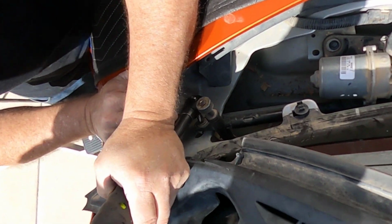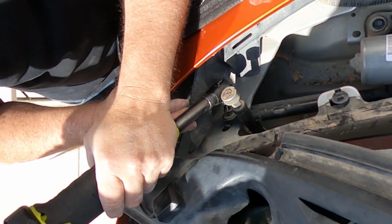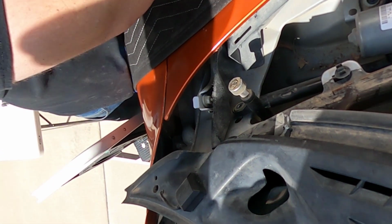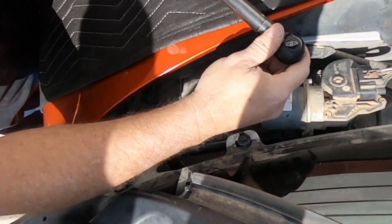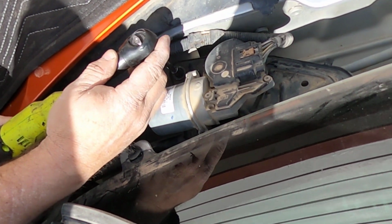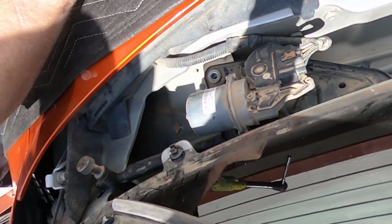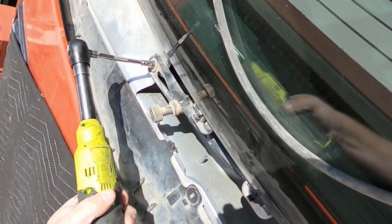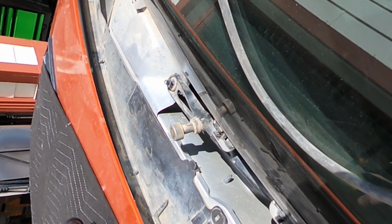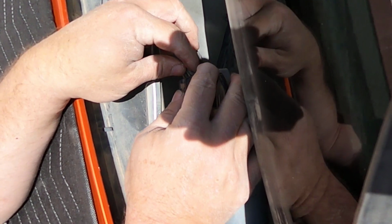Next, remove the 3 8mm bolts securing the window washer motor. Notice we use a moving pad to protect the hood. Although not required, it is a good idea. Disconnect the plug from the window motor and remove the assembly.